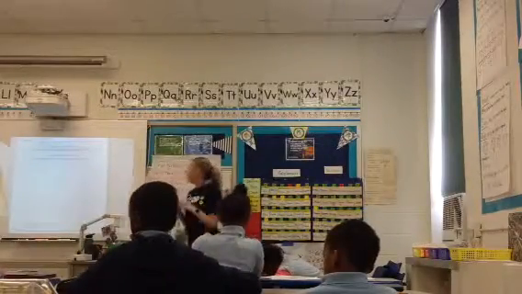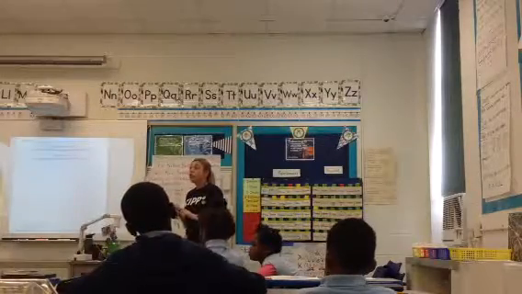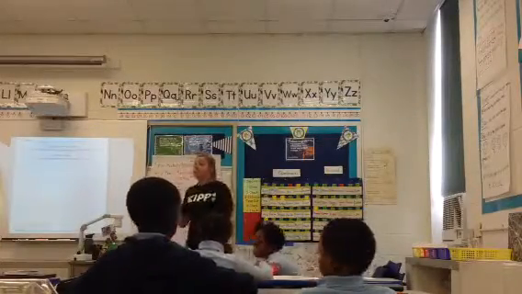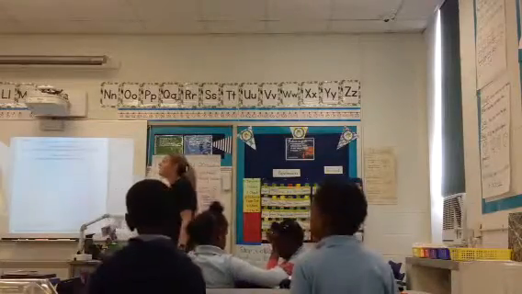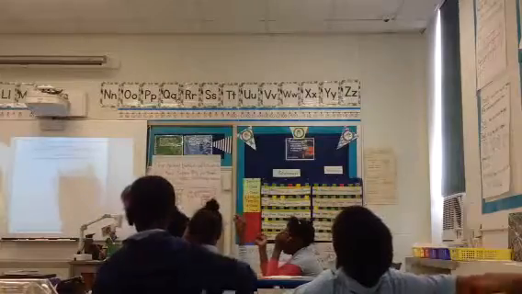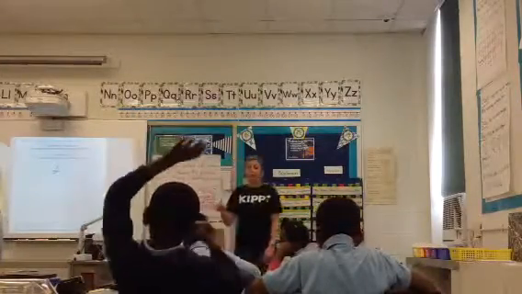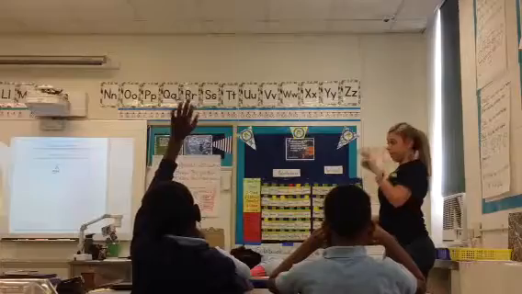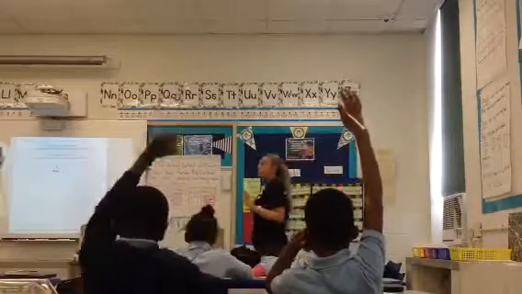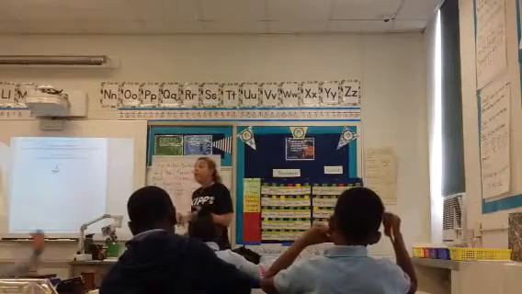So now we're in the teacher model 1. We're going to go ahead and read it. It says, use the distributive property to find the product of 9 times 8. We're going to split the 9 today. We're going to split the 9 into 5 plus 4. Why did I split the 9 into 5 plus 4? Raise a college-bound hand if you know why I split the 9, why 9 is the same thing as 5 plus 4. 3 people know. Almost the whole class knows. Taylor, why can I do that? Because 5 plus 4 is what? It equals 9.